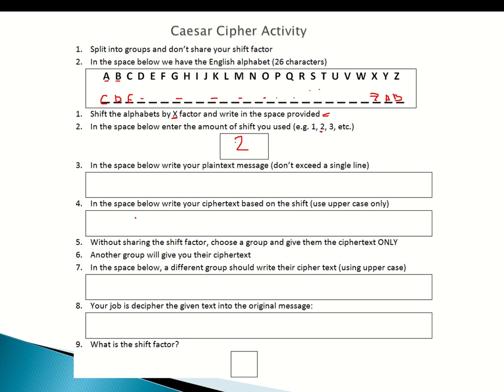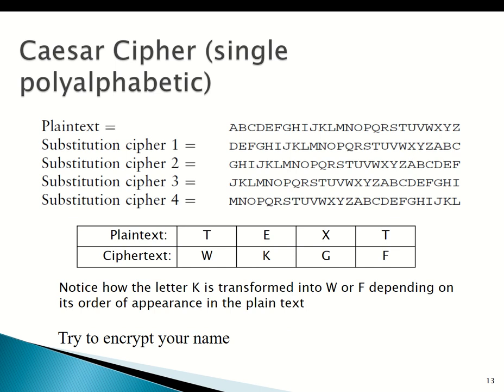Right, decryption is easy, so you just go back to the old order. So it goes both ways. If you want to encrypt this way, if you want to decrypt, you go the other way. All right, this is a very simple and straightforward algorithm. Now this is an example of Caesar Cipher.